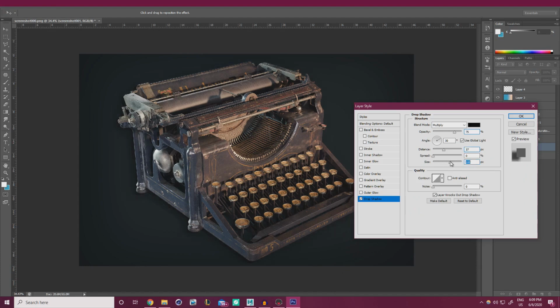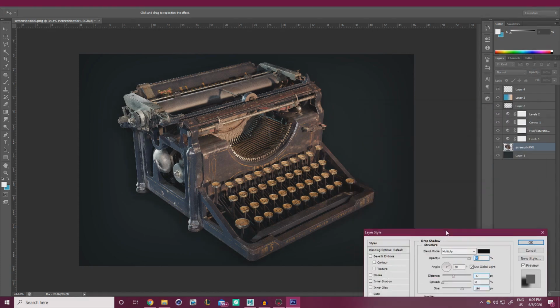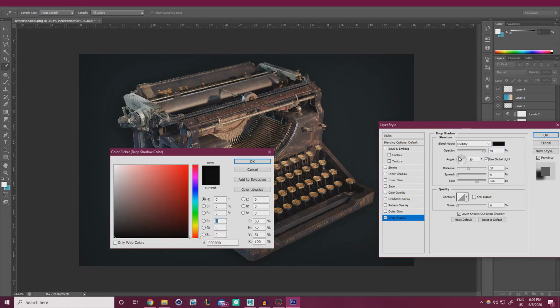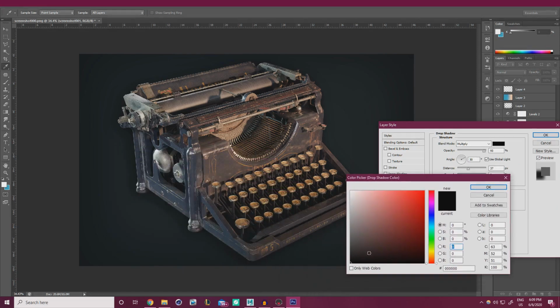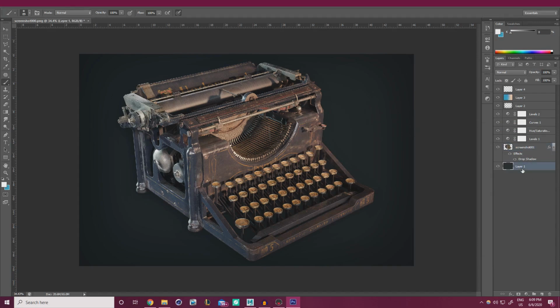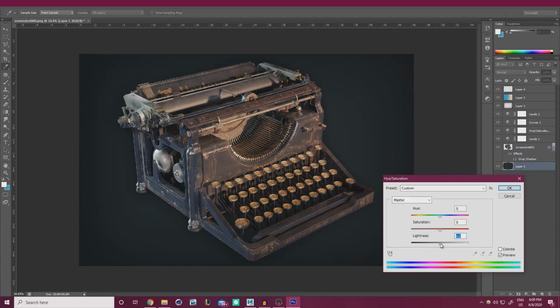But if we affect the size, this is going to be the blur of it. We can affect the opacity, and it's just kind of grounding it a little bit more. Like if we turn it on and off, before, after, it is set to multiply, so it's not going to be affecting things too much. And we can even just make it a little bit less aggressive. So in this case, it's even nicer to kind of turn up the background now. But I'm still going to opt for it to be pretty dark overall.